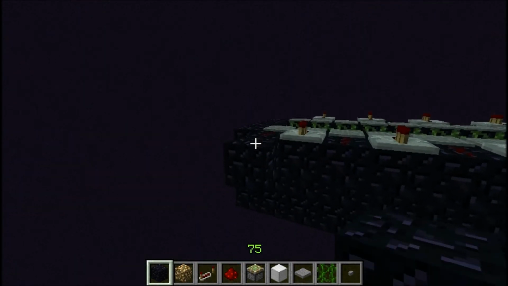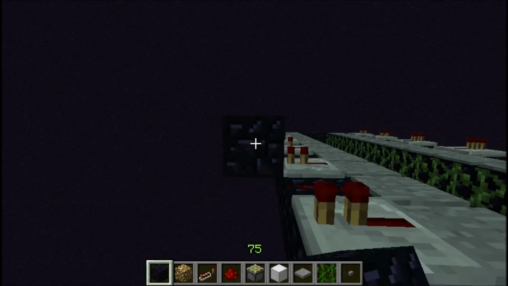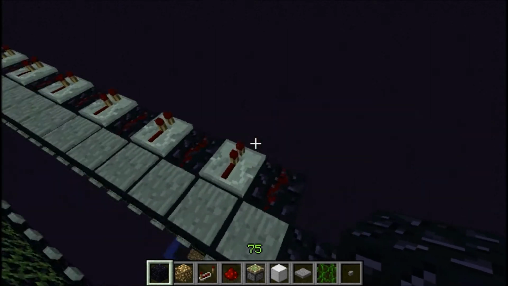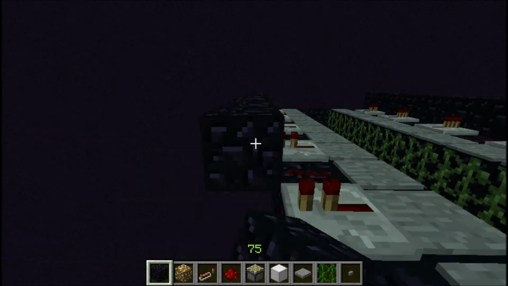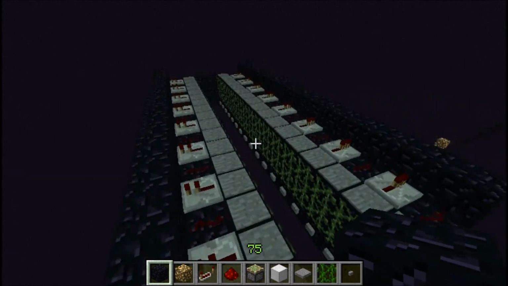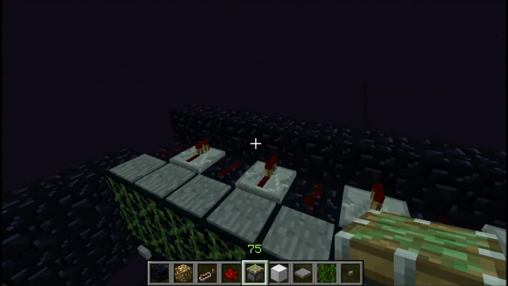You can obviously do this with a different block. You don't need it with obsidian. It doesn't matter, as long as it doesn't melt like ice or something like that. Don't mess with ice around light. I've figured that out the bad way, with houses and stuff. I thought it would be a cool design, and then when there was too much light around it, it melted them all. Well, let's get off that story.